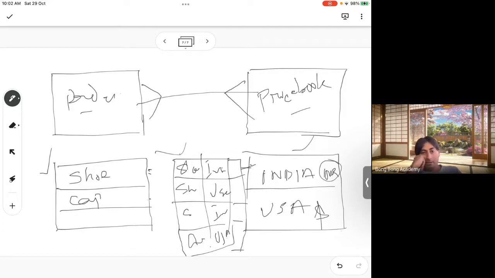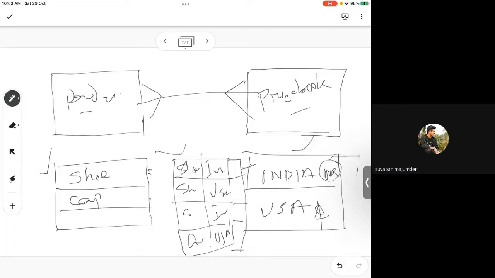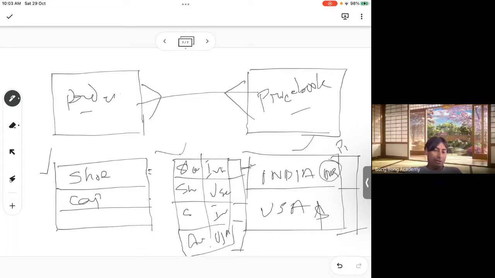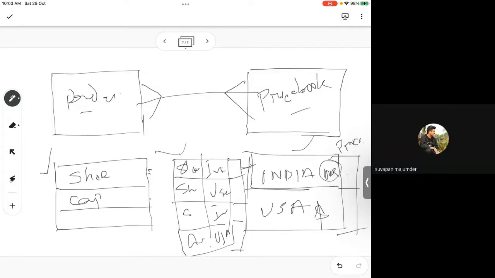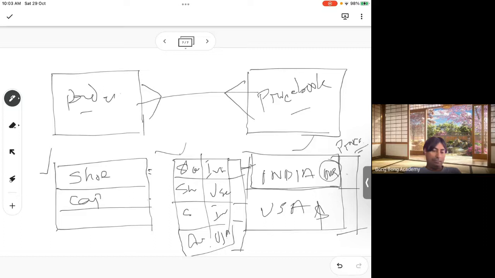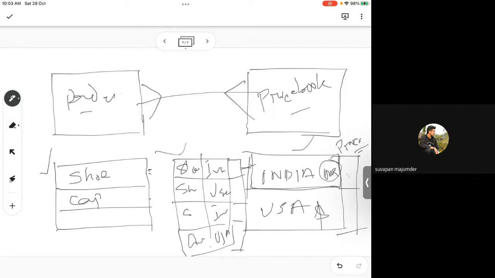Tell me why. Which table do you think the price should be stored in? Price book or product? I think on product. So I have created a new column here, price. What will I store here? There is one record for India, and then there is a price column. What will I store in this price column? One is cap's price and another is shoe's price. Where will it go? I have only one row. Okay, so we can put it on the mapping table.